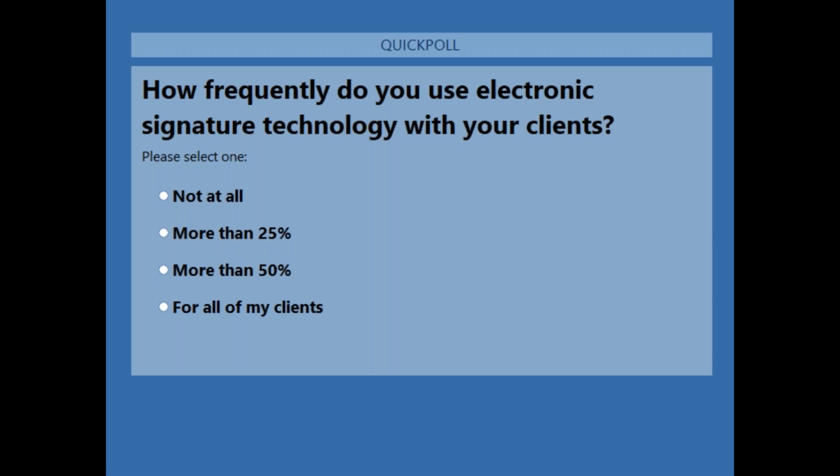Darn it. Well, I may not be able to show you electronic signatures if this polling question is still showing up. I'm really sorry. This is a first. Trying to think of a good way to clear these. Let me hit manage polls and see what that does for me.